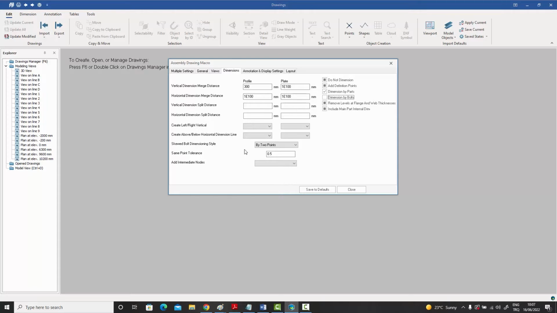Now you might think that they're basically both the same thing, but in steel detailing, parts are usually cut at a tolerance, and there can be mistakes, say about 1 millimeter or something like that. So if the part has been cut slightly shorter, for example, and you were to dimension by parts, it was supposed to be 3000 millimeters from the left, but the part has been cut short, so it is positioned at 3000, but now the holes inside that plate are not exactly where they should be, and now the part which is connecting to this assembly might have a problem.